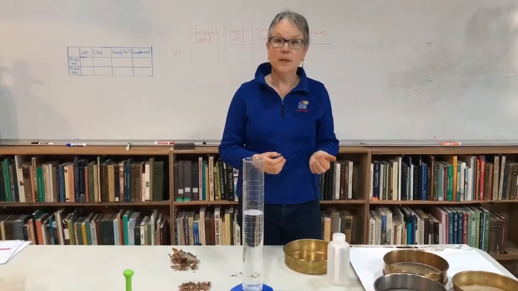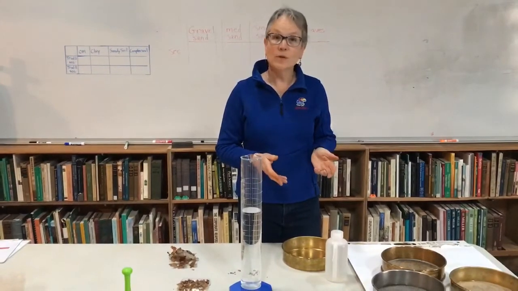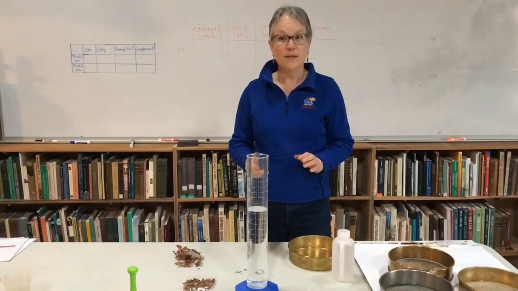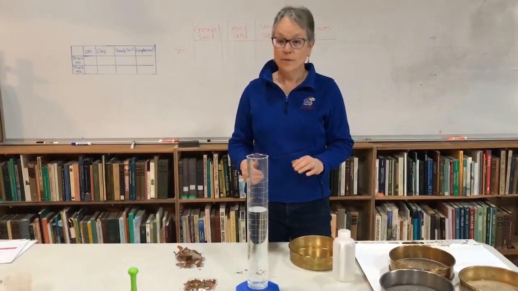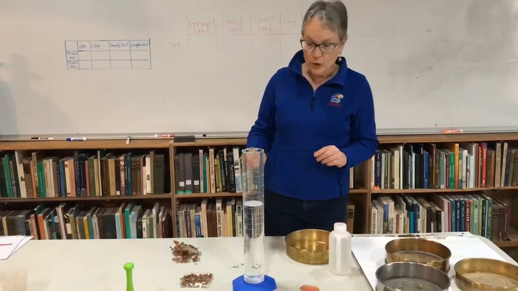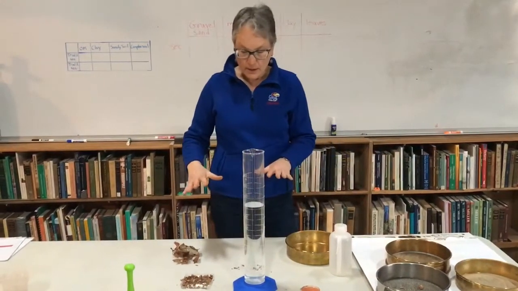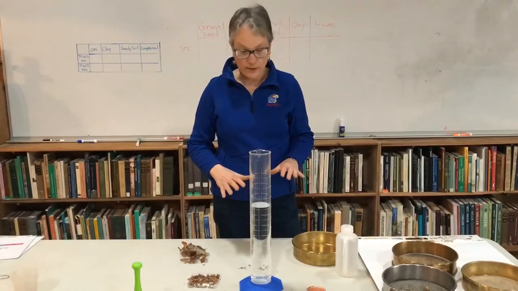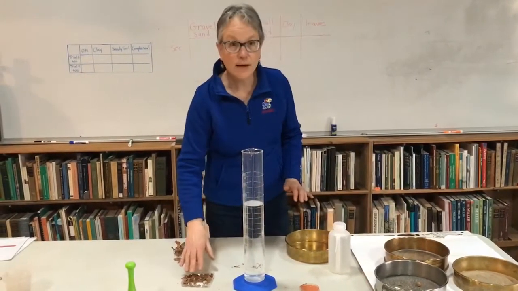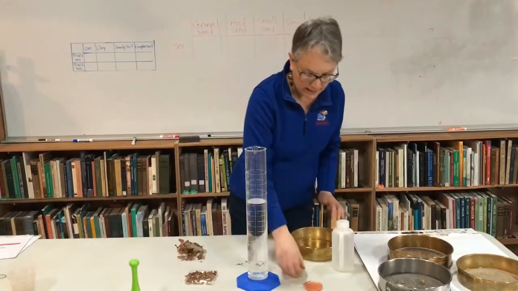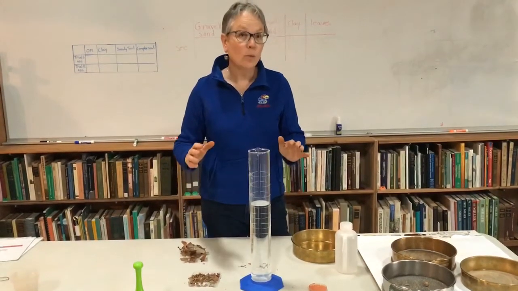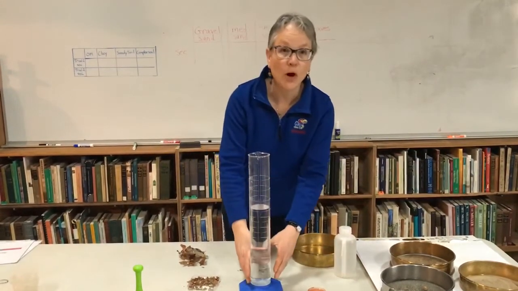Soil scientists can understand properties of soil based on their size, but they can also learn about soil based on the density of the particles of that soil. So what we're going to do is look at these different components of soil. We have different sized pieces of rock. We have leaves that are incorporated into soil. We have clay and smaller particles that are incorporated into soil. So we're going to see what happens when we put them in a column of water.